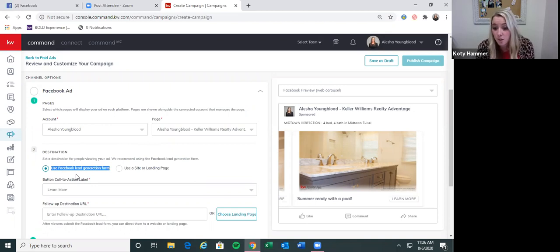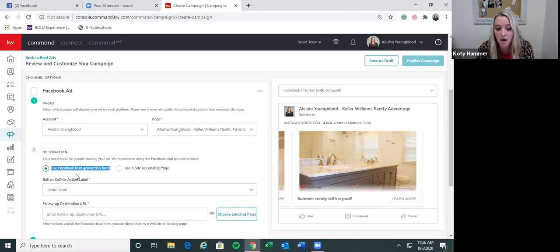Like I said, it's up to you how you want the ad to run. If you just want to run an ad to get a lot of impressions and people seeing your ad, that's great. You don't want leads? Fantastic. You can use just the site or landing page. The good thing about the Facebook lead gen form is we're getting the best of both worlds. They're putting their information in first, and then we're taking them to that landing page that they want all the information at. So we get to do both on that one.